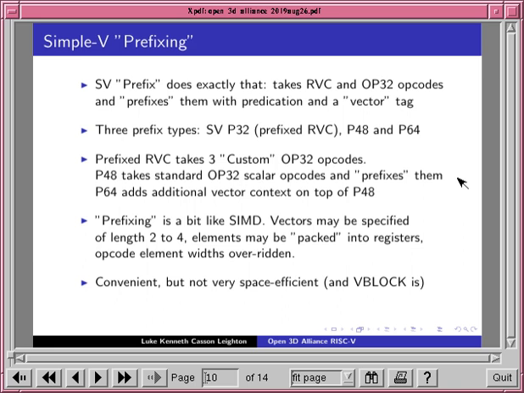As far as compilers are concerned, simple V prefixing is very convenient, but it's not very space efficient, because every single opcode has a 16-bit prefix, or even with RVC, you can't use full things, but it's still 32-bit. So basically, that's what the vector block, VBLOCK, is for.